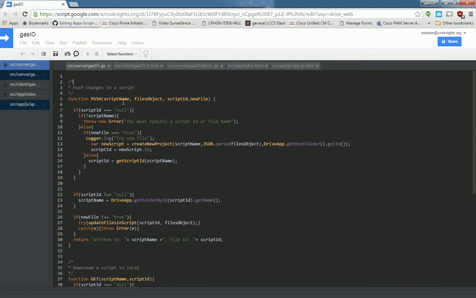So you can actually put directories right into the names of your scripts, and you can either do this through the directory structure, which I'll show you how to do when you do a recursive push, or you can just create them right into the name of your gas file, and it will break it down and put it into directory structure for you.